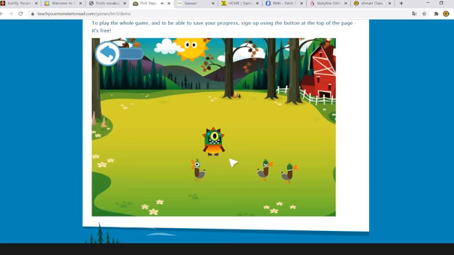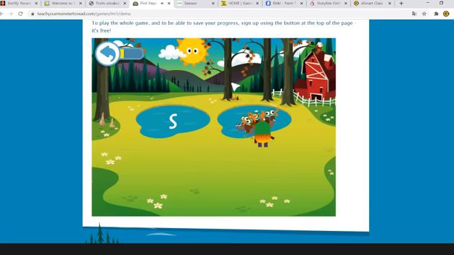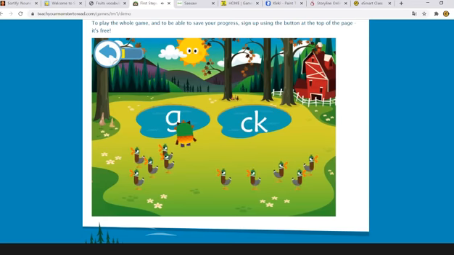So it follows your cursor. So you can have the students practice it themselves, or you can do it that way. So other games, let's see. Put all the ducks in the... Find the rest of my letters. So you can have them pick different letters, practice. So there are other activities where the students will have to choose the correct word to go with the activity.